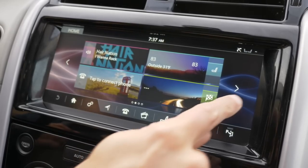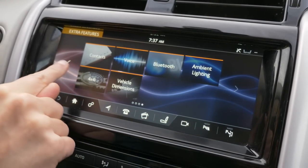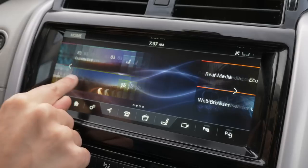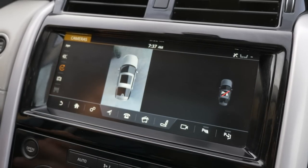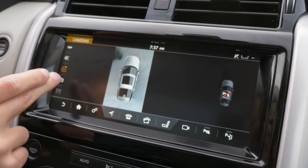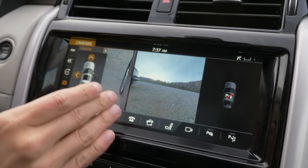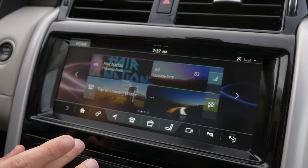Infotainment system, 10.2 inch, the optional one, the biggest one that is available. You can see it right here, you can scroll like this and have the home button right there with this app view. Cameras is a very interesting system. You have this surround view available, but you can also switch to other perspectives when driving off-road, for example, to the front or to the sides. The problem is just when we have a lot of dust, the cameras will be covered in dust and then we cannot see anything anymore.